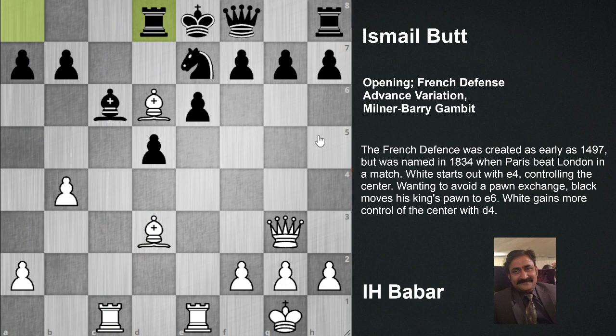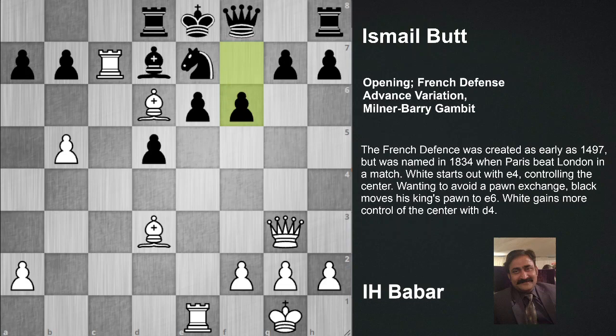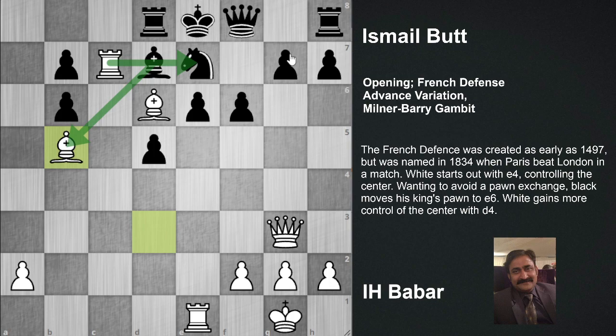b5, bishop e7, rook c7, f6, d6, a into b6, bishop d5. White can't take this bishop because rook takes this knight with check. And after that, black will lose this pawn on g7 and this rook on h8 also.